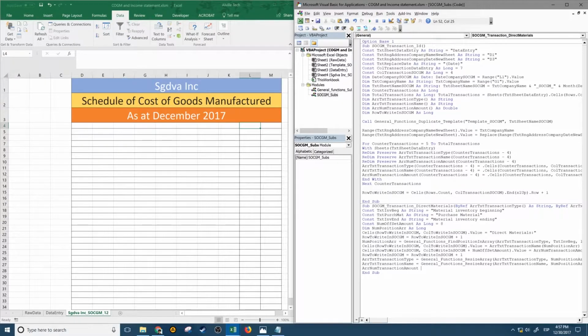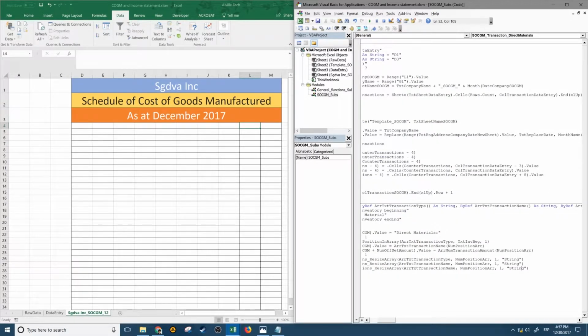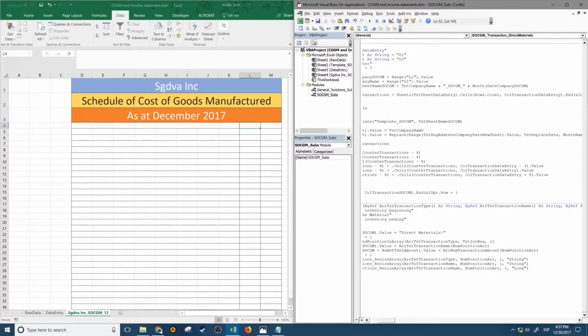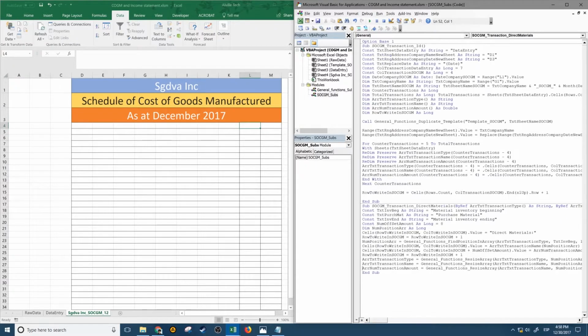This is going to be equal. This is a long. This is a double. Array. This is going to be the same, and here we are going to change this for this.